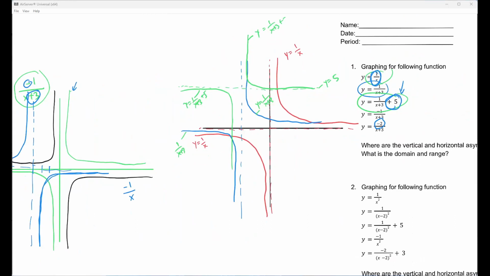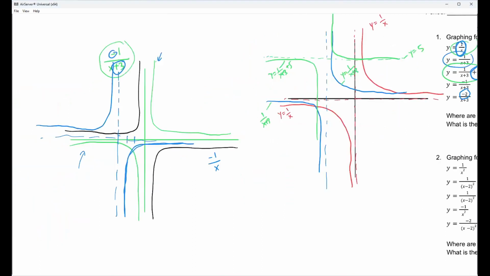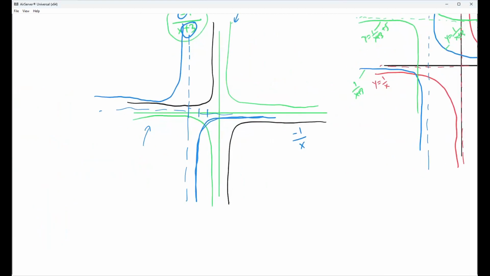What does a vertical stretch look like? You see this blue part right here? That's the parent. So the vertical stretch does this, right? It goes inside right here. Apply it the same way, but with this graph. This is the graph that we did. The blue is what we just graphed.